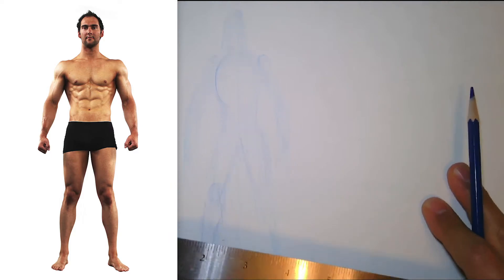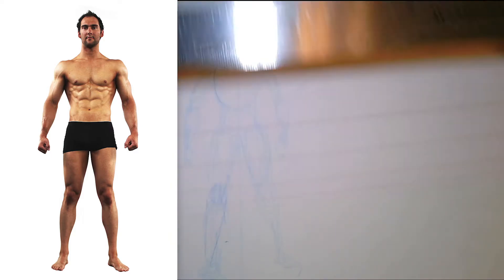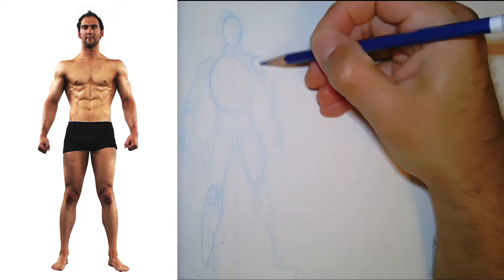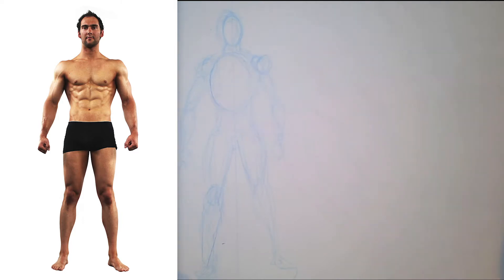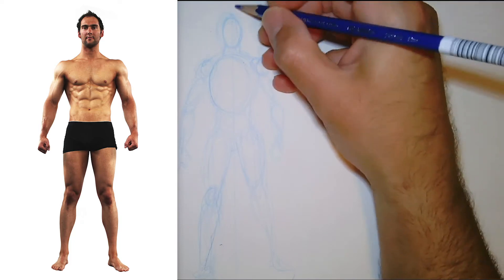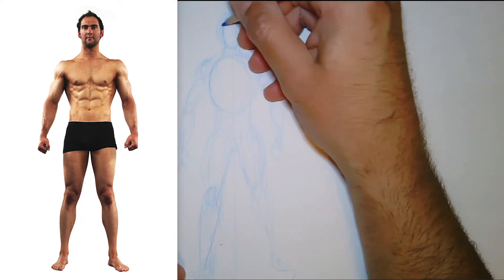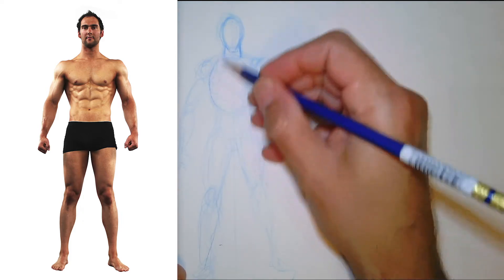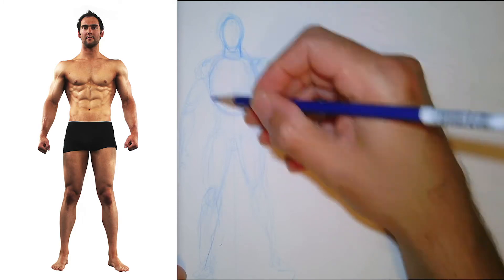Let's do our shapes first. I'm going to center things up a little and get my shapes drawn, turning the gesture more into shape drawings. It's kind of an evolving transition from one to the other. I'm going for the head here — this guy's got a long neck, but I made a mistake starting from the head, so as I've said before, you should always start with the chest.